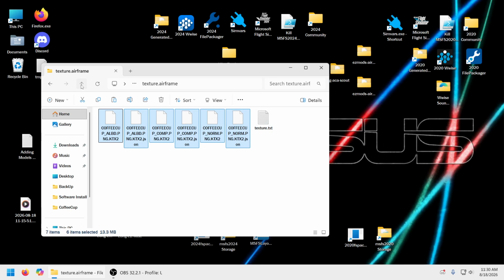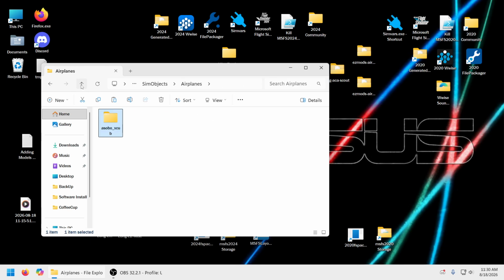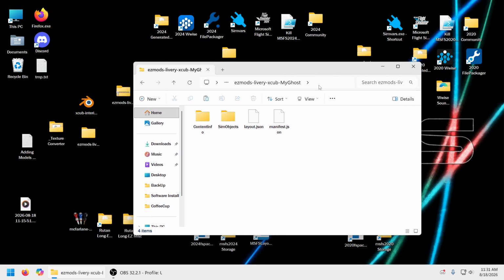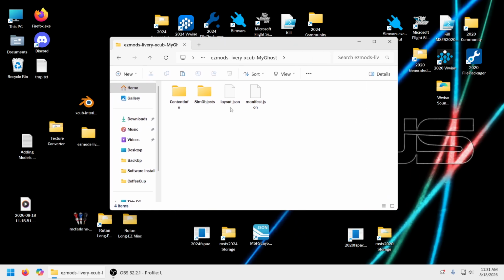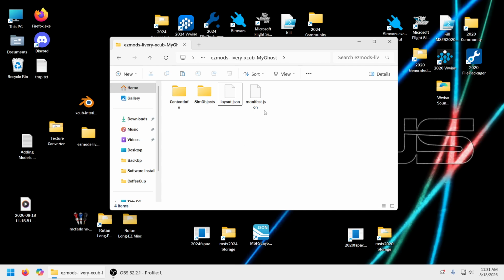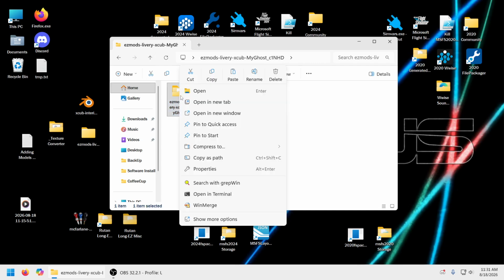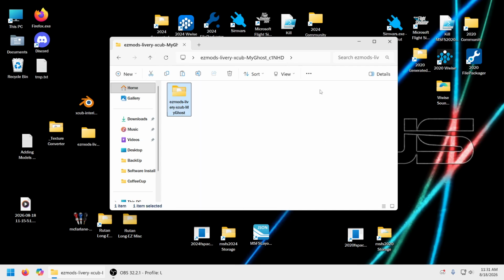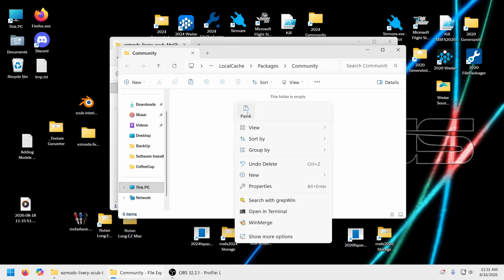Now, we need to rebuild the layout. And he has this here. I don't really care for that being in the package. So I have my own shortcut to one here. And there we go. So let's see if that works. This will be like a test.